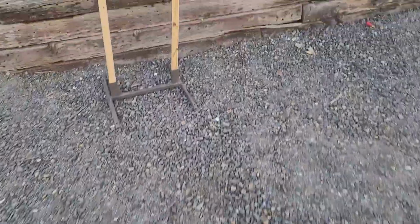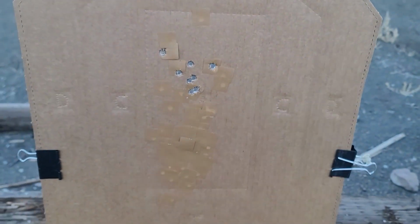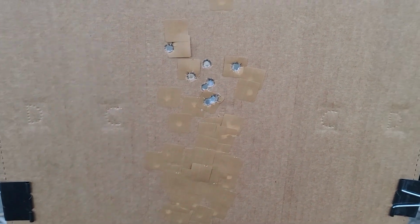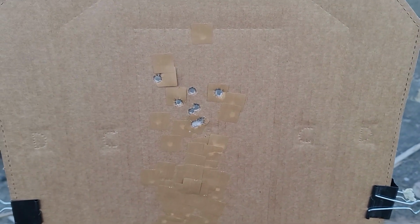All right, so I got 8 rounds of doubles here. These were kind of an interesting set for the last section of the day. There's a little bit better picture of them. I felt like grip and stance were greatly improved.